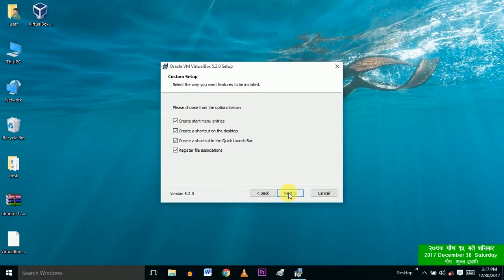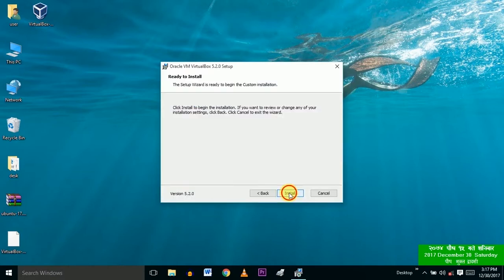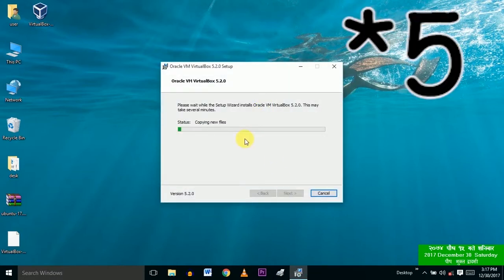VirtualBox is software in which you can install an OS. By the use of it, you can run as many OS as you want. It creates a virtual environment for the hacker and other users as well. Now I am going to show you by running an OS live as well as by installing it.